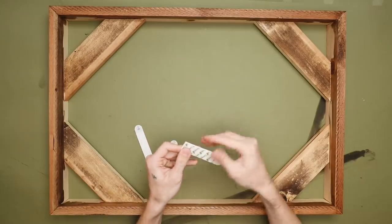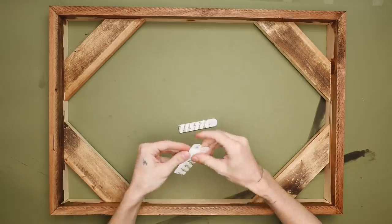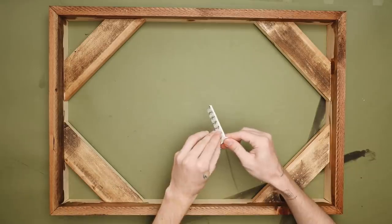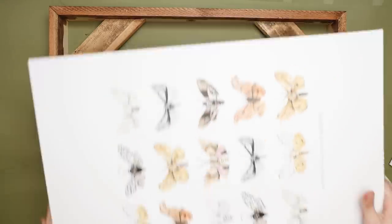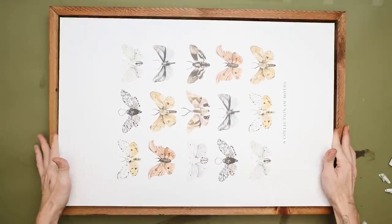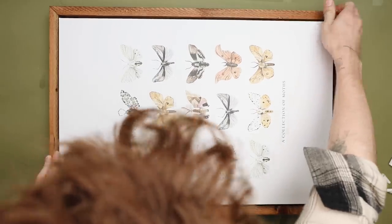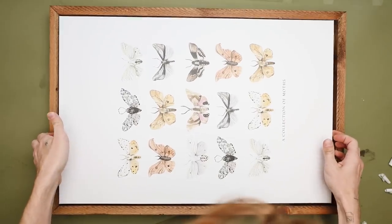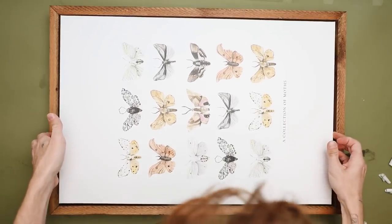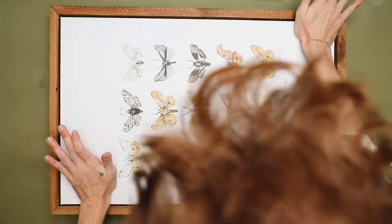Once that's done, I use these Velcro little peel-and-stick strips, mounting them on the inside of the canvas. This allows me to remove the canvas from the frame if I want to — so it's never dead set in the frame. I peeled off the adhesive, placed my canvas from Vistaprint on the inside, and maneuvered it around until it's spaced nicely. You should have about a quarter inch around all of the sides. Once in position, just press it down over the top of those Velcro strips, and you are good to go.